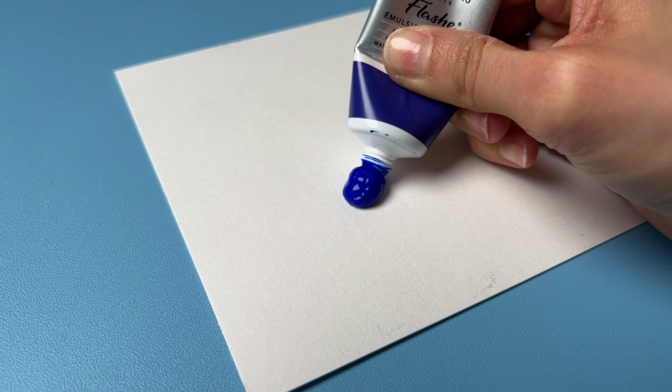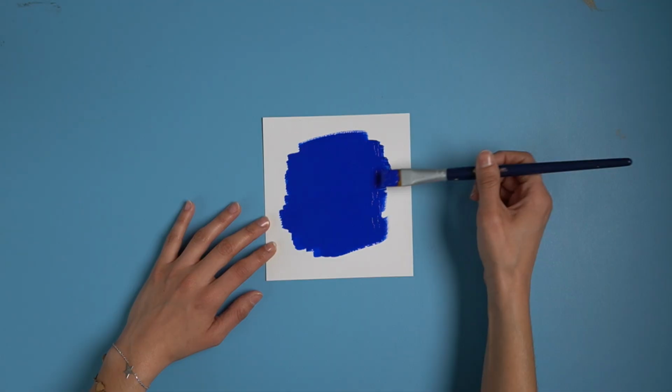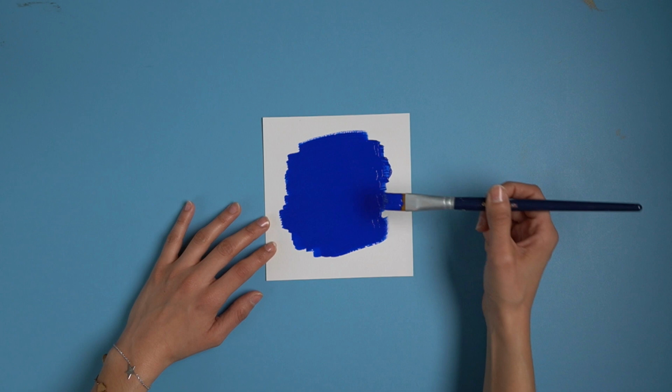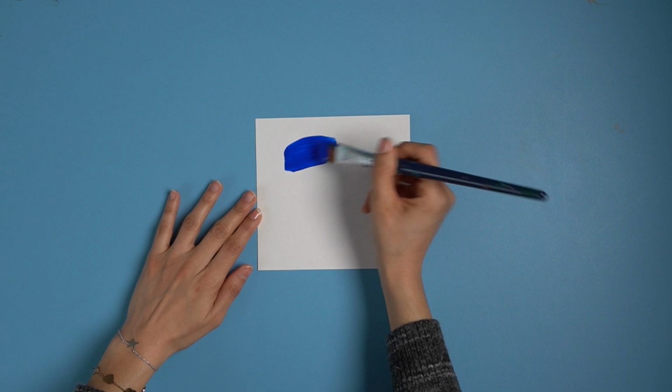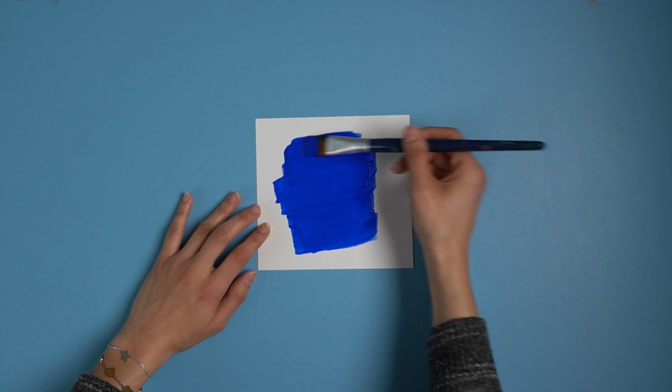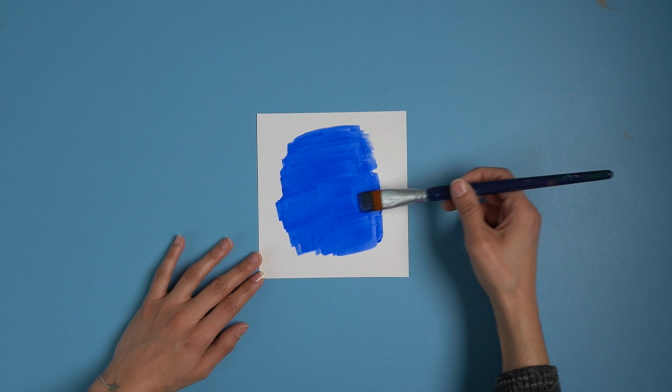I spread the paint on paper to demonstrate the consistency of this product. Then I add a drop of water to dilute the paint slightly. As you can see, the paint gets some transparency without changing its characteristics. Then I add a little more water. It looks a bit like watercolor, but my suggestion is not to add too much water or you will break the binder in the paint.